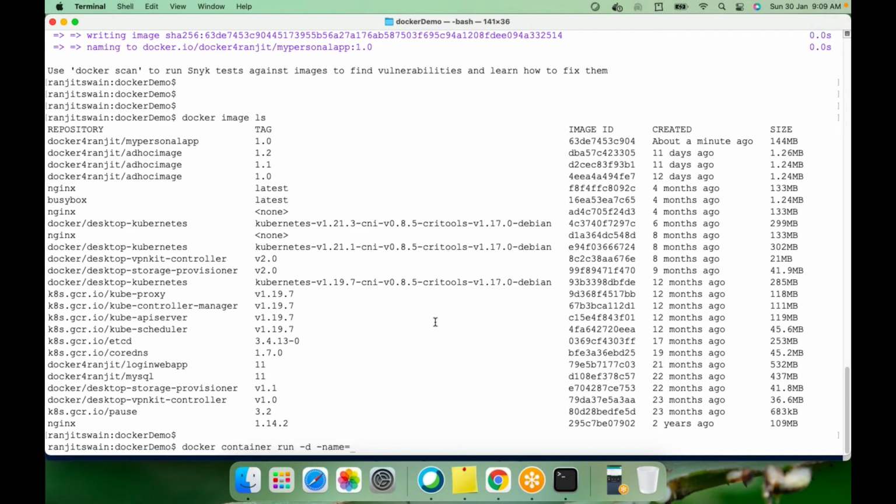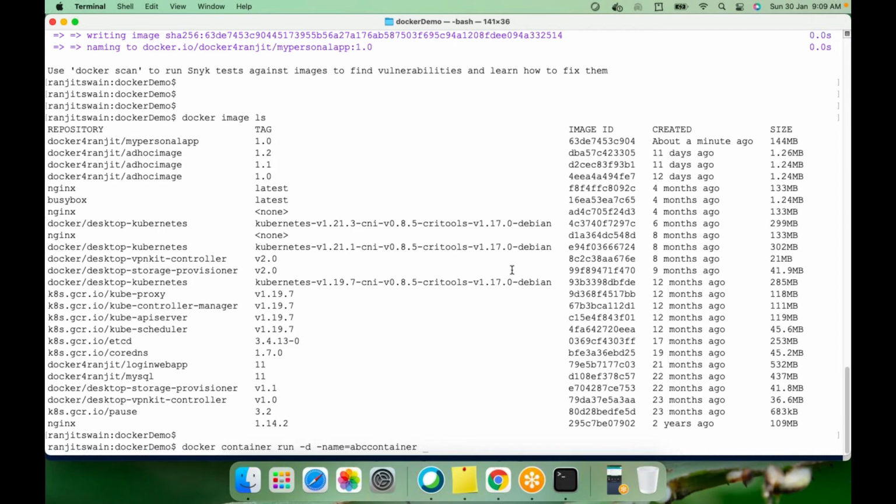Then -d, to run in detached mode. Then we have to specify a name with --name equal to my personal app. Remember, camel case, uppercase and lowercase, will not work; it will throw an error.